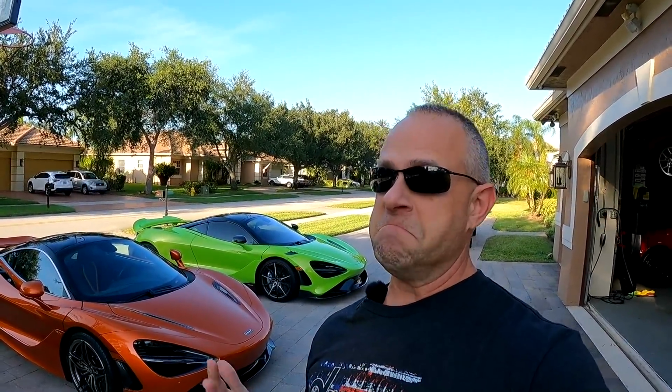So I felt like I was pretty much having the 720 for free while I was keeping the 765 LT, and I would wait for the SF90 to actually hit the water, come overseas, and then I would put the 720S up for sale. So the car is sold, it's moving on, but I thought I would do a final review comparing basically the 765 and the 720S from drivability, comfort, sound, speed, the whole works.